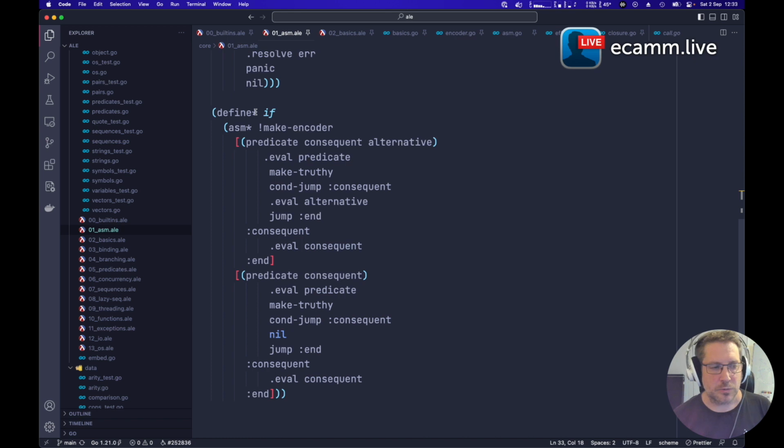One of the nice things about the way that the eval assembler works is it sort of follows the same syntax as eval functions, meaning that if you're creating an encoder, you can actually do a variable number of arguments. So in this case, you have all three, predicate, consequent, and alternative, being provided to the encoder, and it will generate different code than if you only provided a predicate and a consequent. So if you only provide a predicate and consequent, the alternative is going to just be nil that gets pushed onto the stack, because if has to push something on the stack, it's either going to be the consequent or alternative, or in the case of not having an alternative, it has to be nil. That's essentially how it works.